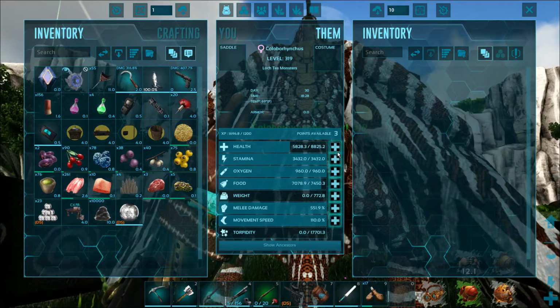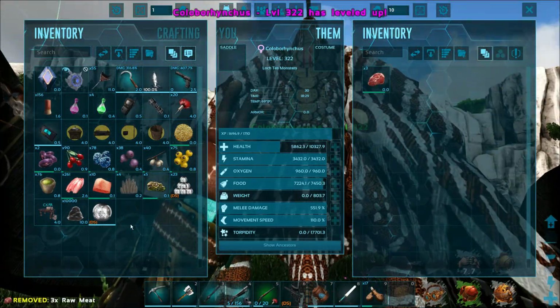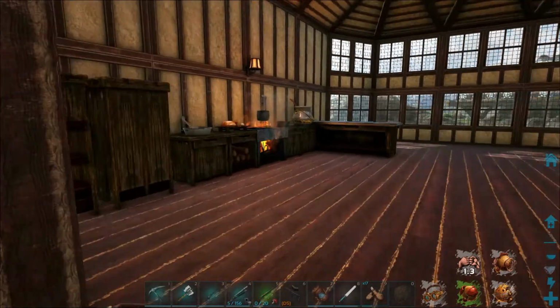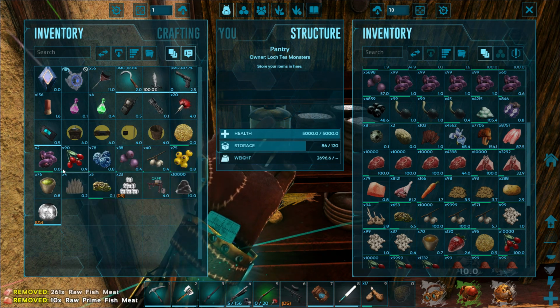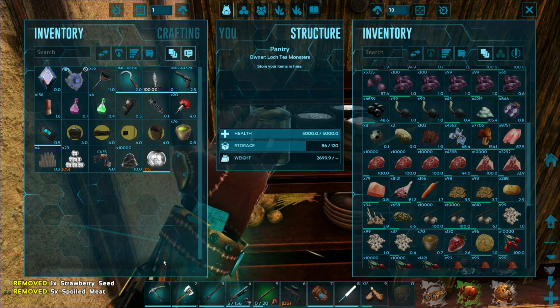And let's go ahead and... I can say up to 10k. Boost your weight a little bit. Here, you can have that. Should probably put the fish meat and stuff away because I've got raw prime on me. That is something I really haven't actually gotten tons of. Yeah, I've got 69 in there right now, so. Alright, and I guess these can go in there too.